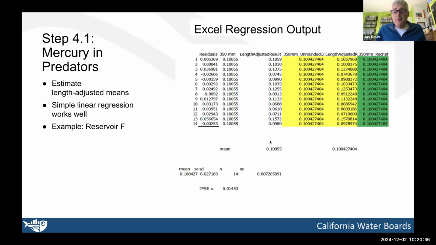And then you need those individual values to get a standard deviation or a standard error around the mean. For working with means, it's good to use the standard error, which is the standard deviation over the square root of n.